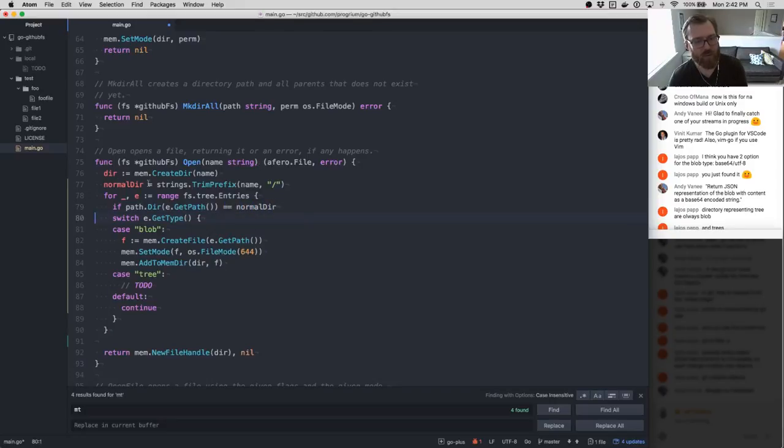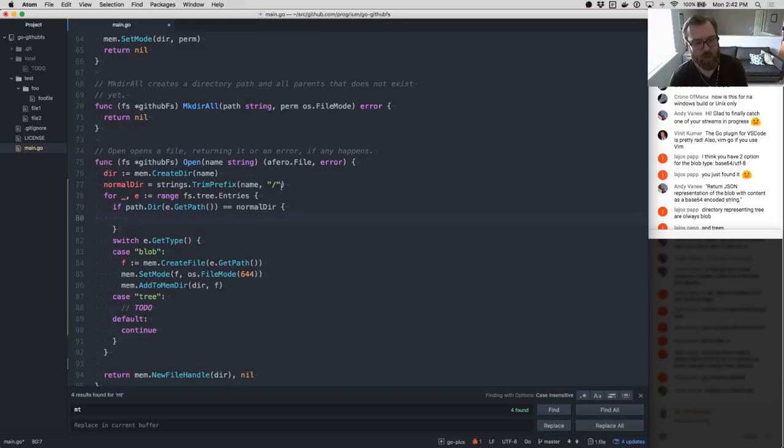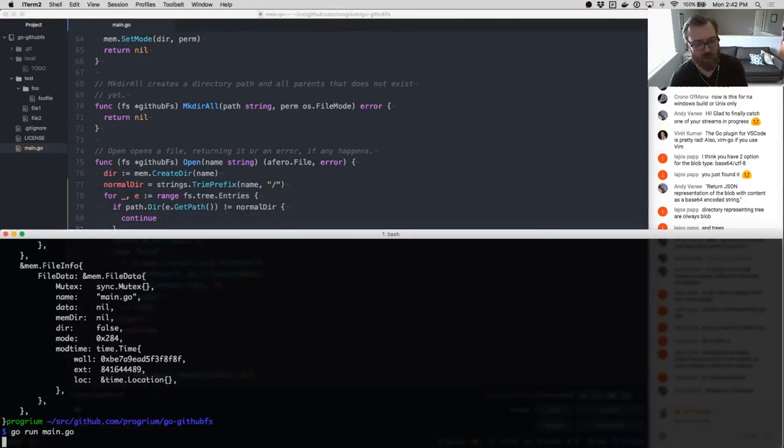I guess we could, let's see, create directory. I was just thinking about the name. I guess it doesn't matter. Or rather, if it's not that, then we can just continue. So now we should only get the top level stuff.